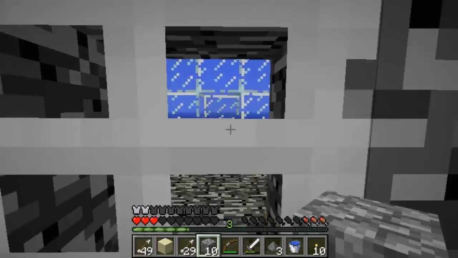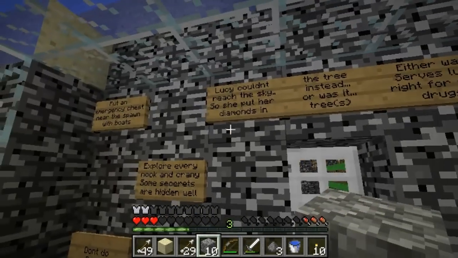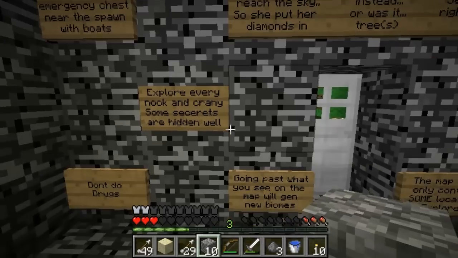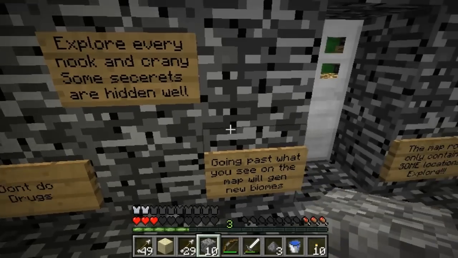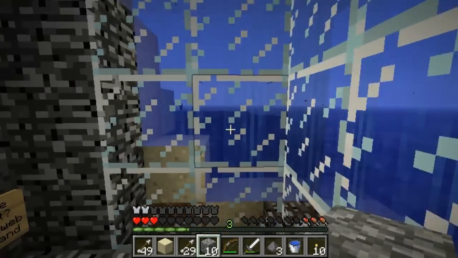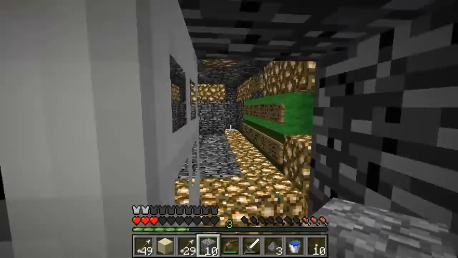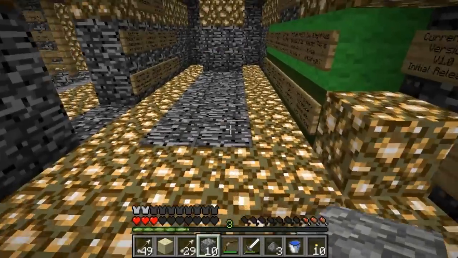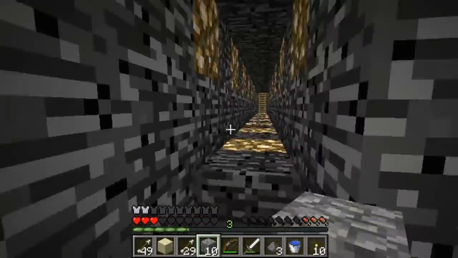There's holes in our house. There's a hints room? Ooh. It's probably because it's the creeper. No! You killed Clive! Put an emergency chest near the spawn with boats. Don't do drugs! Who's Clive? Why? This tree, I planted him. Alright, okay. That's Claudia. Awkward. Oh no, it was Gloria, not Claudia. Damn you, Dan. Didn't even know its name. Wow, nice job, Medic. Shows how much you really care. You cared a lot about Clive.